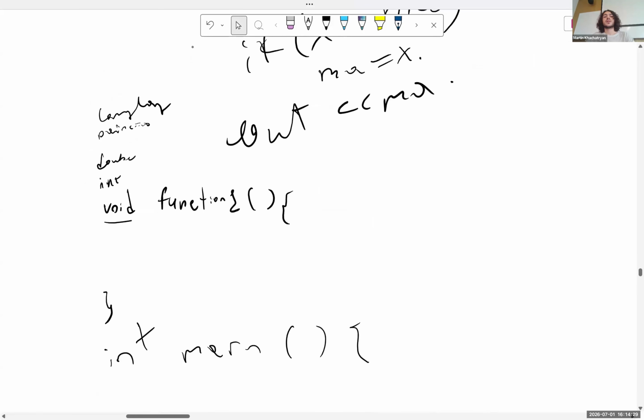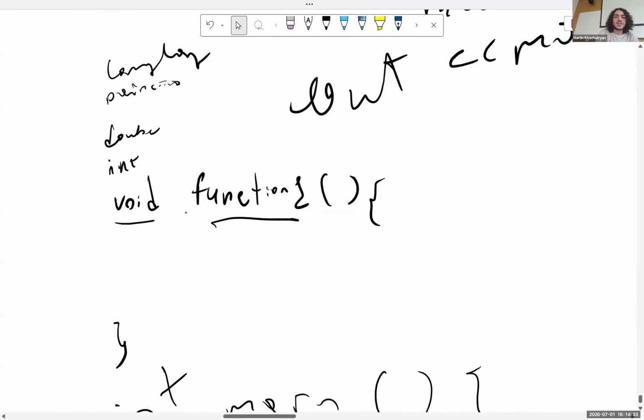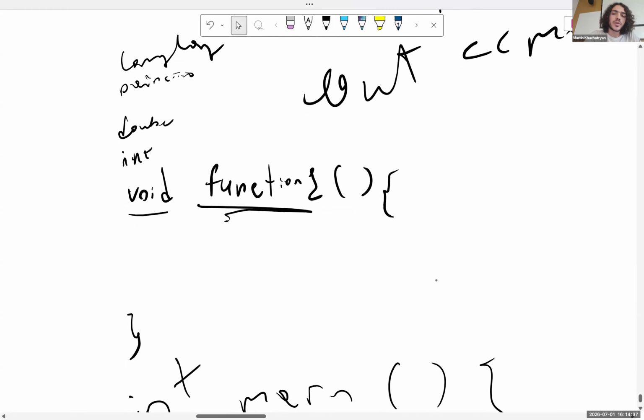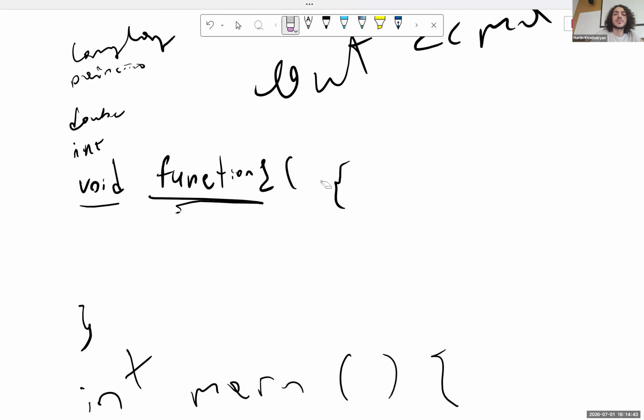And then we have the name of the function, right? And then we have the arguments part, where we declare what arguments our function expects, like int n, vector a, right?